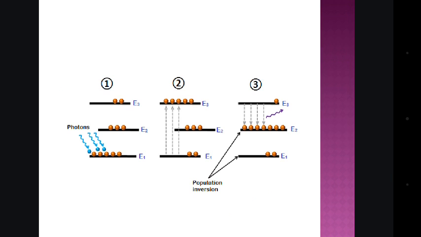Now let us assume that initially most of the electrons are in the lower energy state, that is E1, and only a tiny number of electrons are in the excited states, that is E2 and E3. When light energy is supplied to the laser medium, the electrons in the lower energy state gain enough energy and jump into the pump state, that is E3. The lifetime of pump state E3 is very small, that is 10 to the power minus 8 seconds, so the electrons in the pump state do not stay for a long period. After a short period, they fall into the metastable state by releasing radiationless energy.